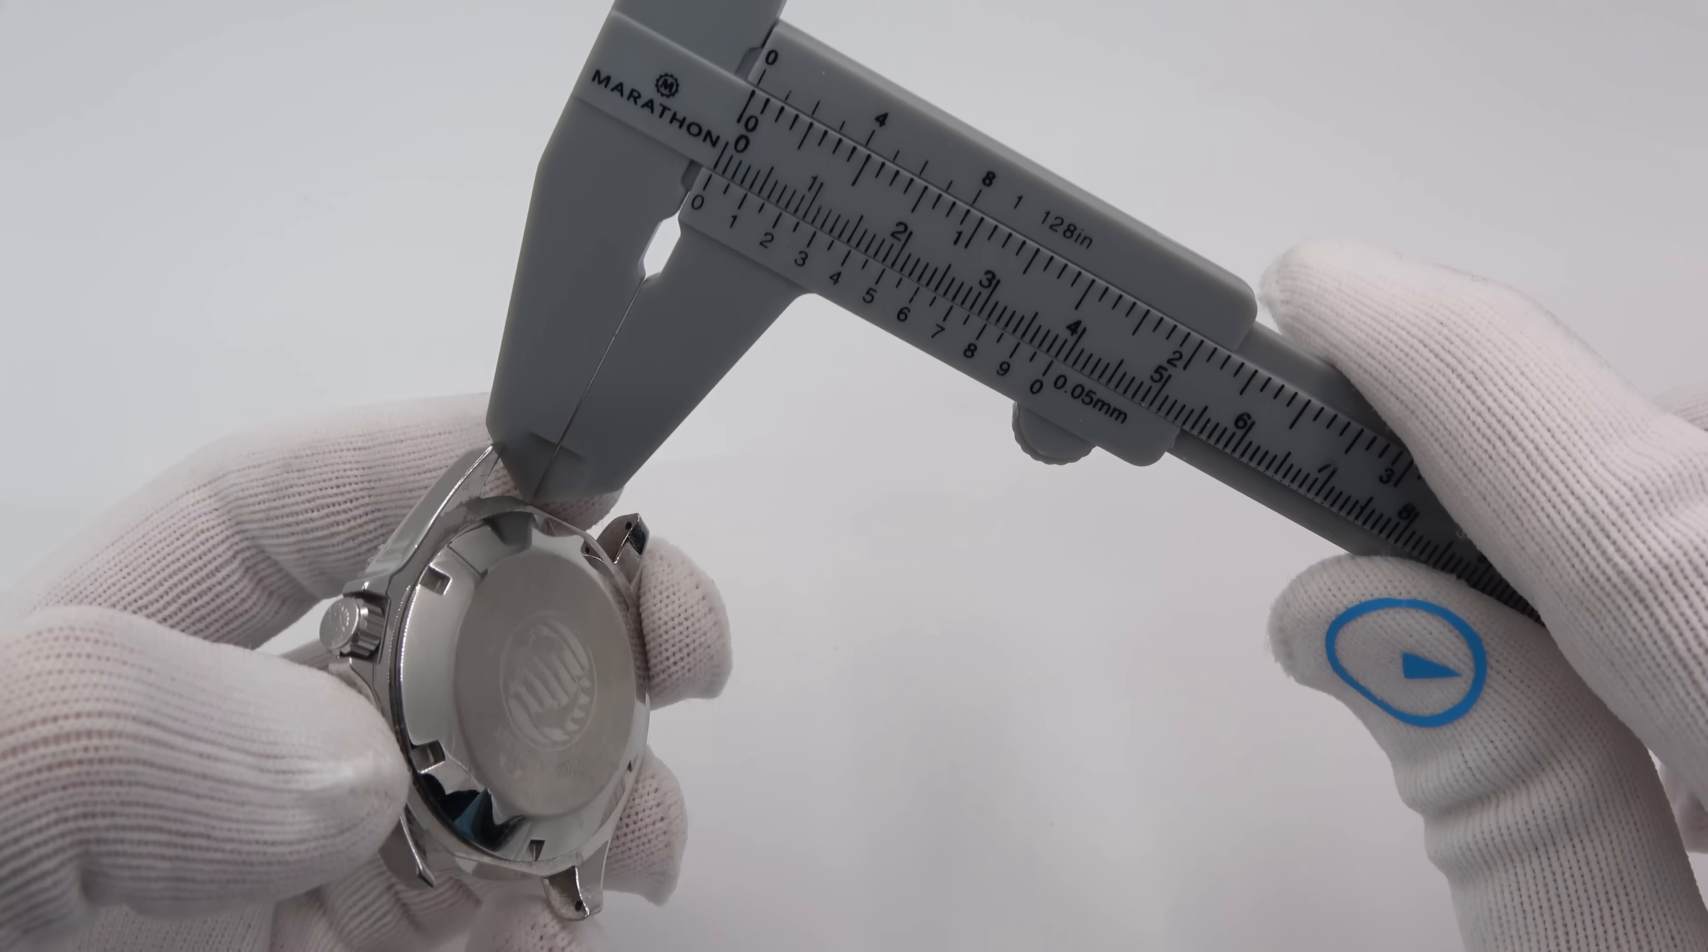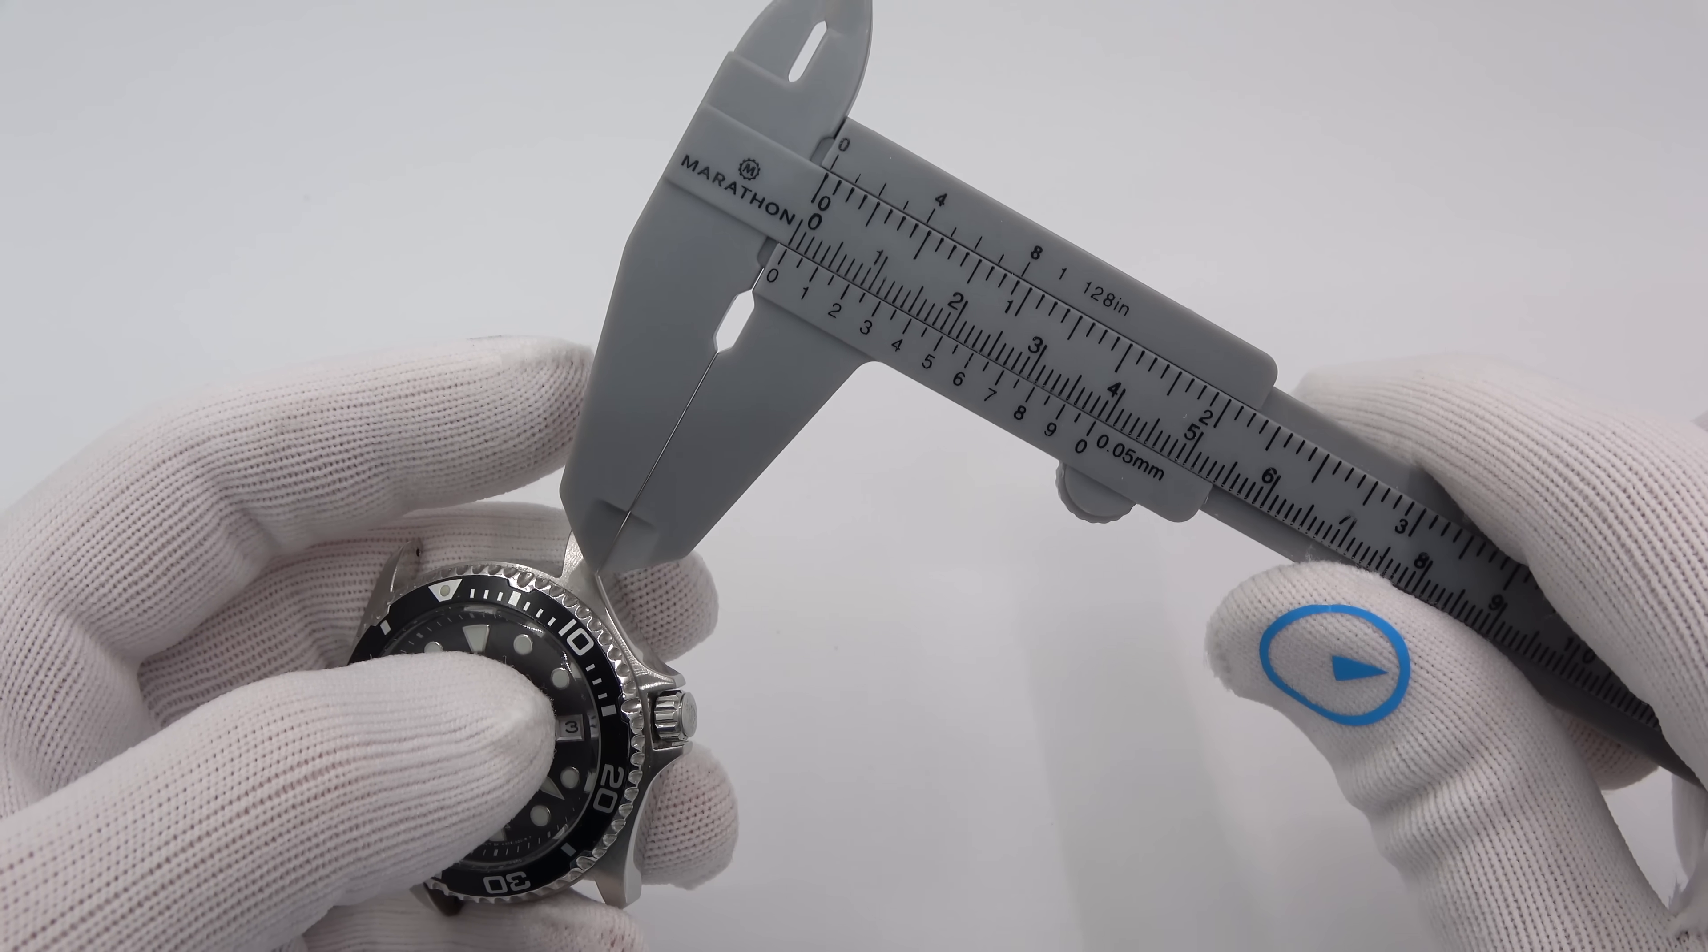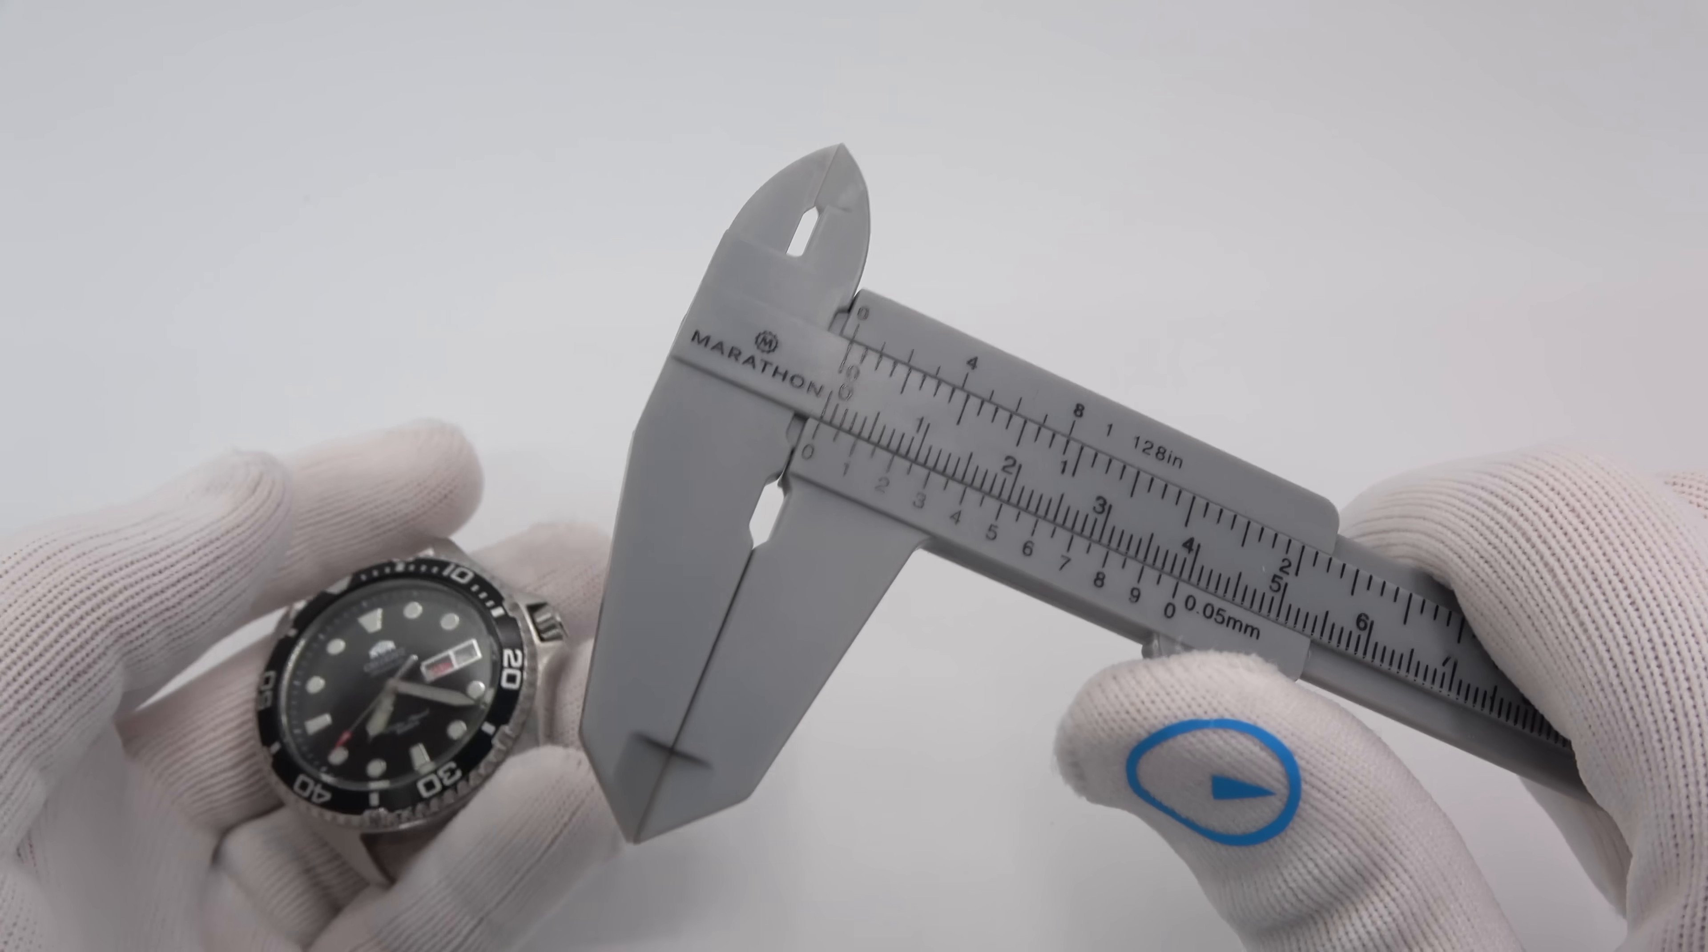You know, real good calipers, Japanese calipers, German calipers, they're hardened steel jaws. If they're new they're sharpened to razor blades. If you barely touch the case of the watch you're going to nick it. So people do put cloth tape around the jaws, and that provides protection. But why not just use a pair of plastic calipers?